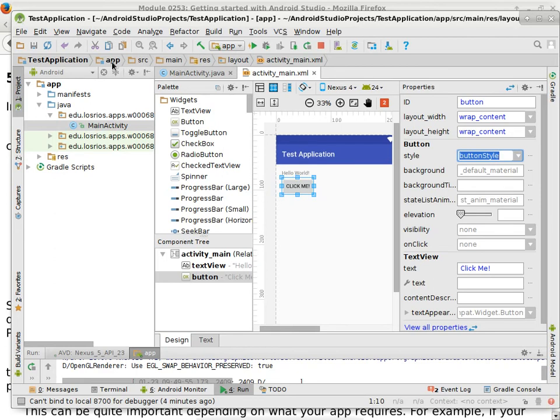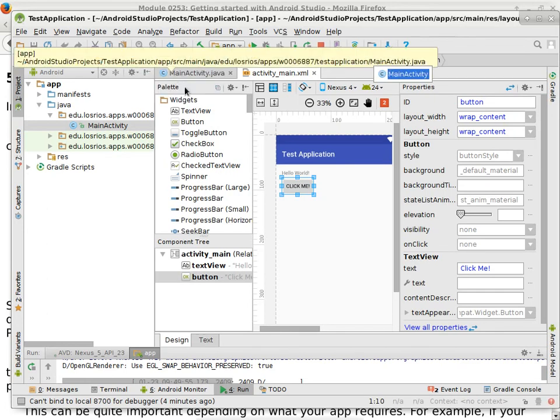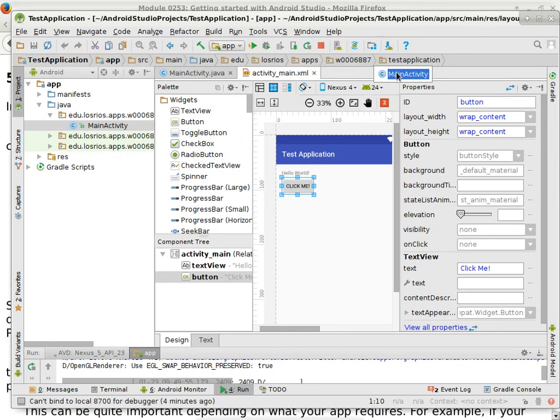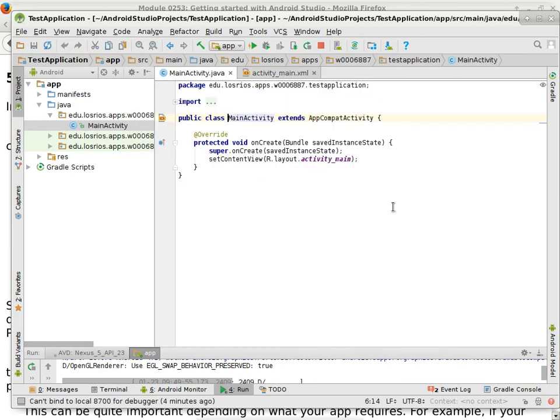So I want to go back to the app itself in Java code. I go to app, go back to source, go to main this time, and then go to Java. Last time I went to resource, this time I have to go to Java, which is basically the source code portion of your program. And it only has one, which is main activity. So now we have, this is automatically generated by Android Studio. I did not write a single line of code here, but it doesn't hurt to explain what we are currently seeing before we start to extend this code a little bit more.